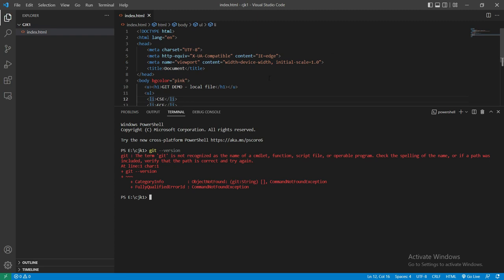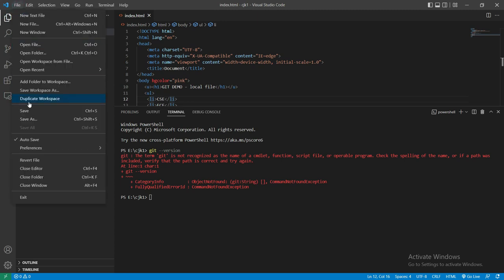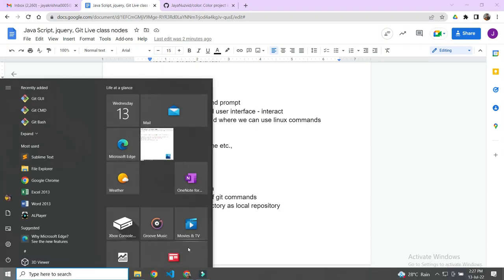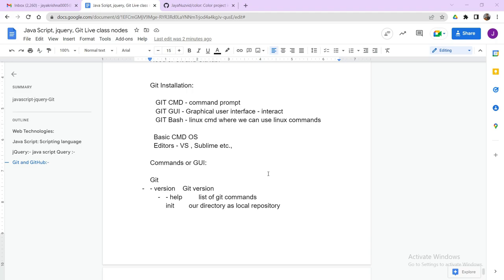Okay, fine. See, what happened here is I need to restart this. Simply what I will do is exit, and again open VS Code. It was not loaded properly.